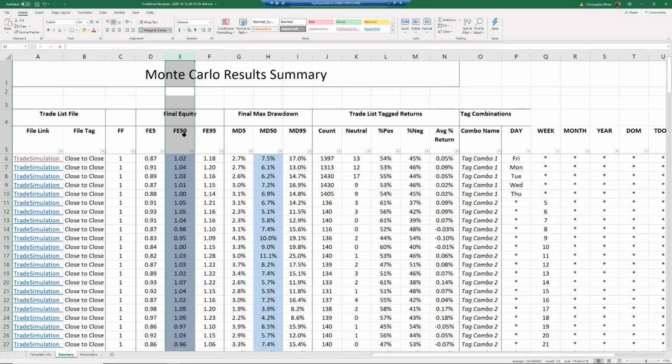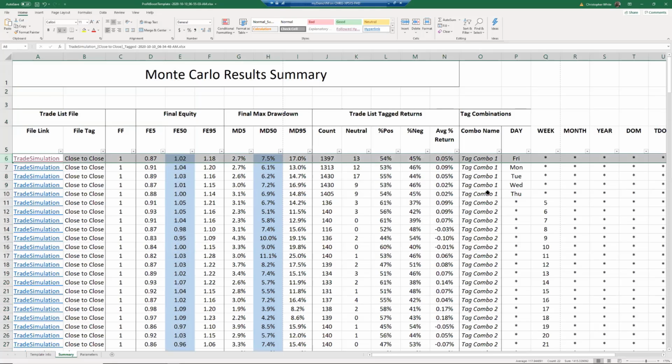So imagine taking a bunch of Monte Carlo simulations. You've got one set of trades. Maybe it's this first row here, and maybe we're looking at Friday. This is basically the result of combining all Fridays together, randomly sequencing them in Monte Carlo simulations and running them through thousands of simulations. The 50th percentile is if you run your 1,000 simulations of Fridays in various combinations and stack them all together, then the 50th percentile one is what happens in the middle.